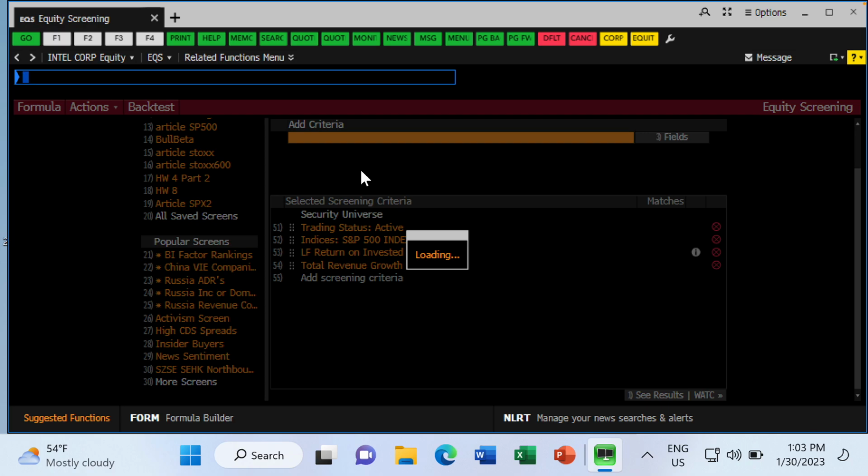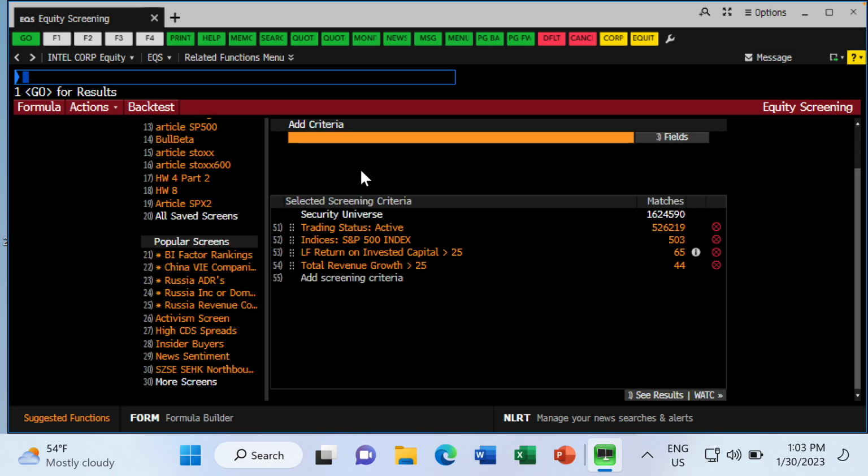So there are 25% growth, 25% ROIC. There are 44 companies that matched that list last year.